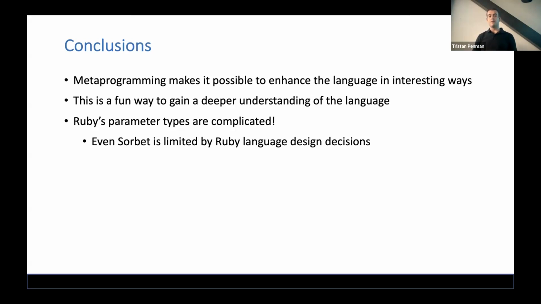It's also a really fun way to get a deeper understanding of the language. Before this talk, I wouldn't have been able to tell you what those 6 parameter types for Ruby are. And I wouldn't be able to tell you that there's one that we're actually quietly ignoring here, which is blocks. There's also the fact that Ruby's parameter types are complicated, and that is something that we actually get to be blissfully unaware of most of the time because it does just work. And I think that's one of the nice things about Ruby as a language, is you only have to dive as deep as you want to. And it's usually a pretty fascinating journey going down these rabbit holes.